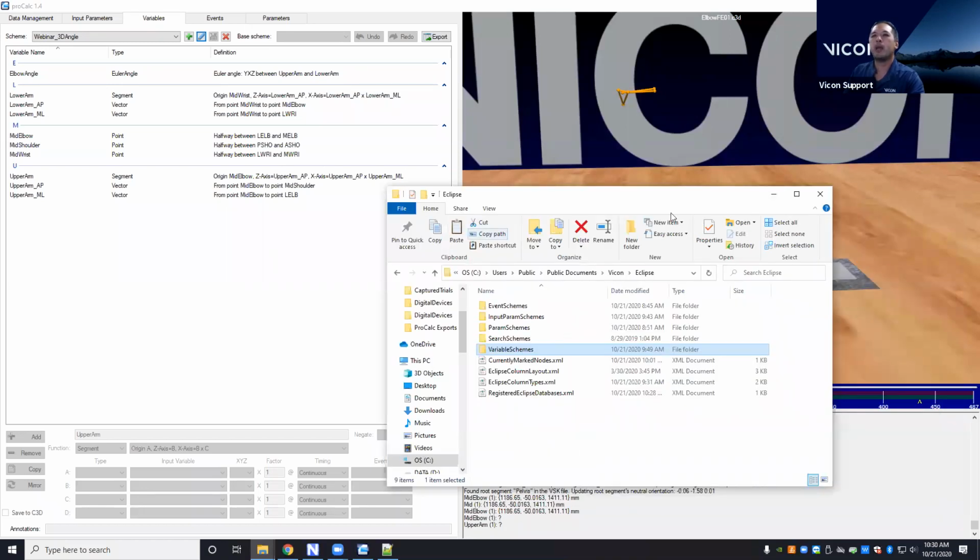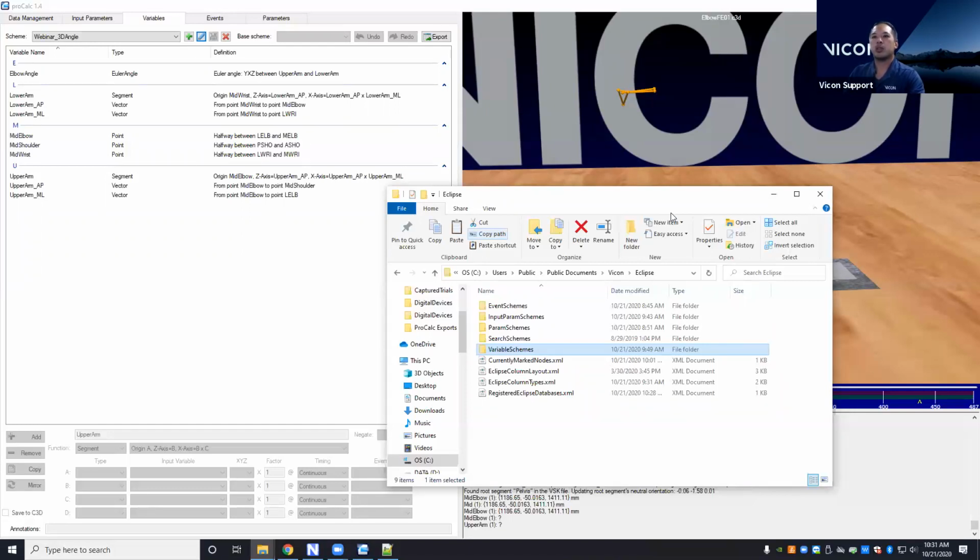So that's right now the best way to sort your data, if that's what you're getting at. Just to clarify, if I have a VST created in Nexus, can I label my subject with the existing VST markers, add a few more, and then create a new model in ProCalc? Yeah, absolutely. The few more markers that you added would have to be attached to a segment already. But if you created a VST and then thought, oh, actually, this isn't going to give me the segment definition that I want, and I want to add more markers and redo it, as long as you resave the C3D for that trial, you can definitely create a new model in ProCalc. No problem at all.